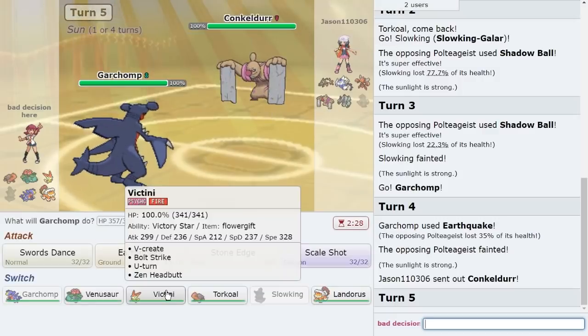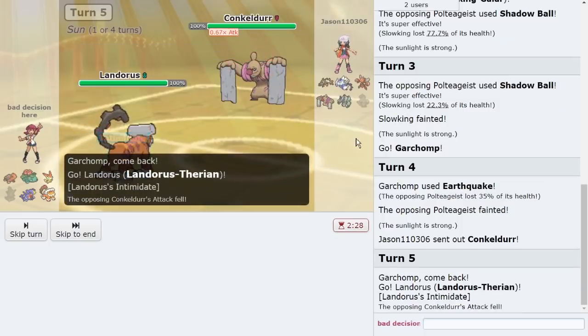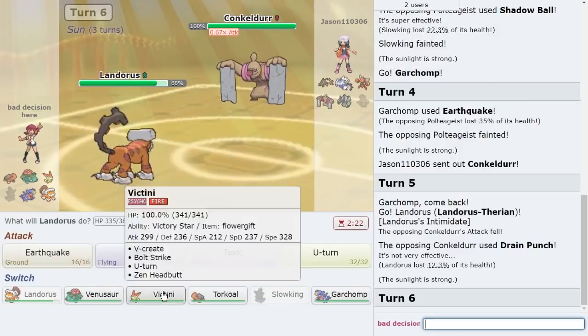What are these guys supposed to do? We got Regenerator, Intimidate Landorus. Go hard into it, bro. Take the Ice Punch and switch out. No cap. We getting out of here. What are you turning out? Yes, sir. I'm going into Vic. You can't knock us off because we have the Flower Gift. Yep. Go ahead. You turn right now. Hit him with the star.